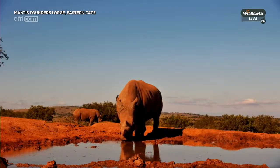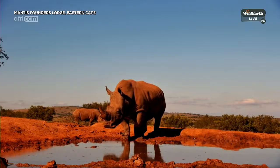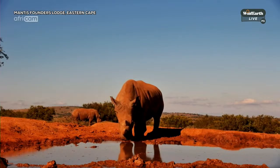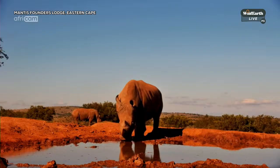So I've got a question from Spas Iankov, who is asking what the population of white rhinos is in Eastern Cape, as well as black rhinos in Botswana, Zimbabwe and Namibia. So Spas Iankov, again, it is quite difficult to get exact numbers on these individuals, but just to give you a bit of a rough idea. Over in Botswana, white rhino populations are around 200 to 250 individuals. Black rhino in Botswana, you're only looking at about 23 individuals left. So Botswana has experienced significant poaching pressures in recent years, which has affected the population quite extensively.